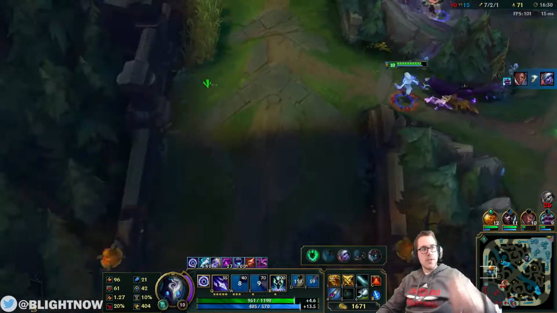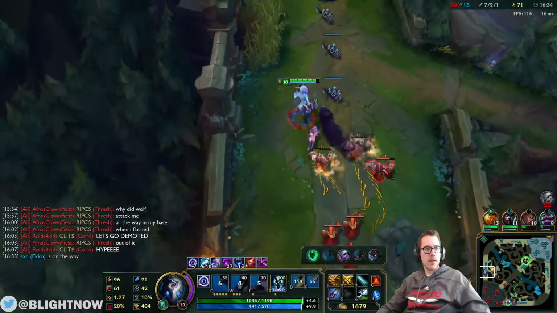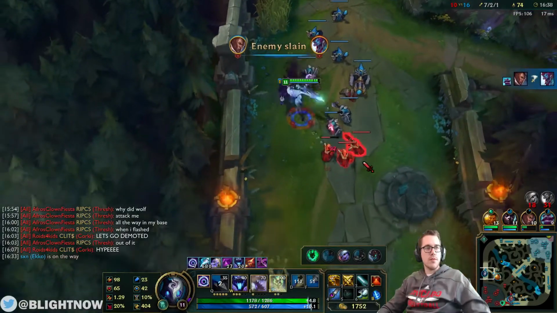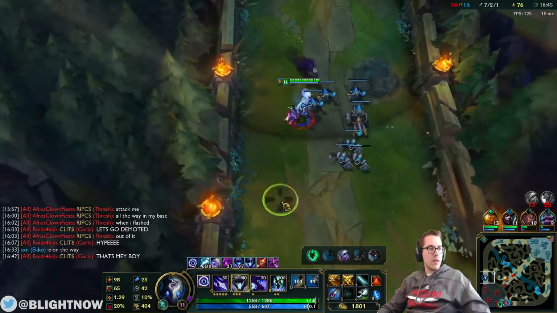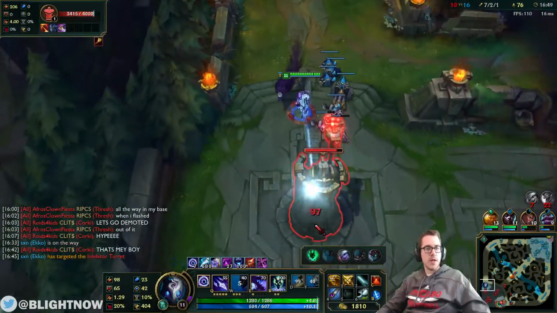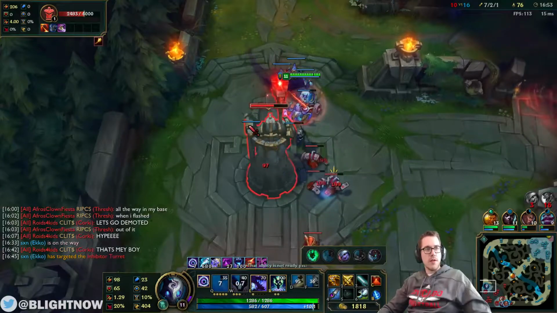Let's go hang out with our Xin Zhao pal. Hopefully, 2v1 we're able to hang out. Let's go. Two people at bot lane, we are top. If we had Hurricane, it would make this a lot easier. But we do not. So.